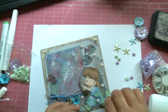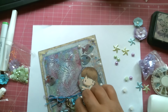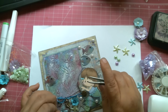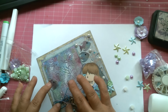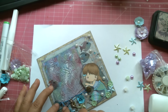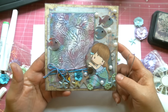And if nothing else, I can also use it as a picture frame thing, because my daughter Alicia does this to me all the time. Well, now lately more so than ever before. It seems like all of a sudden she has an interest in my layouts. But let's just say I'm doing something like this, and she sees it, and she'll say, "Mom, can I hang that up in my room?"